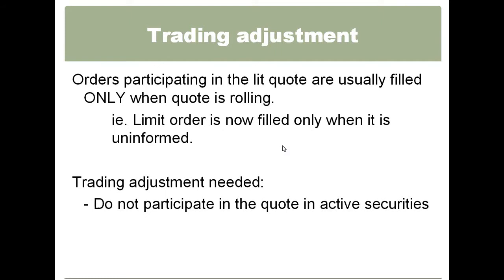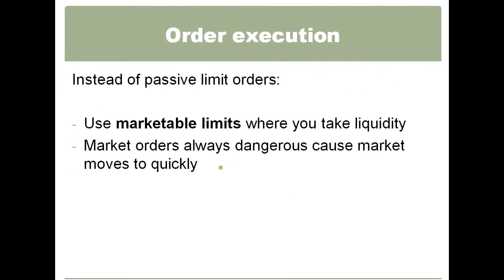A couple of trader friends of mine used to say a hundred shares is like a thousand shares in this market. So when you bid for a hundred shares of something, it has as much stability as probably a thousand shares did 10 years ago. A thousand-share order probably has as much stability as maybe a 10,000-share order did 10 years ago. So if you're looking to sell a stock and you're sitting your limit order out there, you're showing your intentions the opposite way. The biggest adjustment you really need to make here is that sitting limit orders out there is a very, very dangerous game.